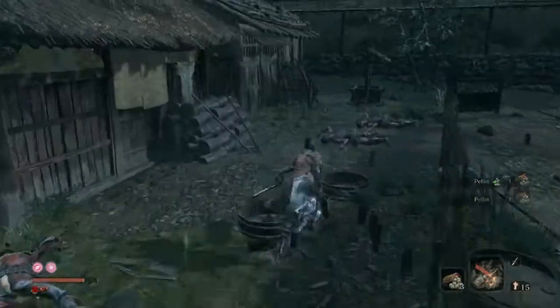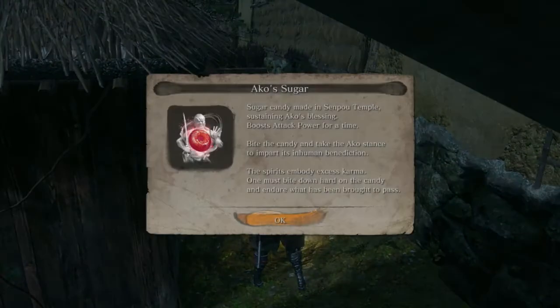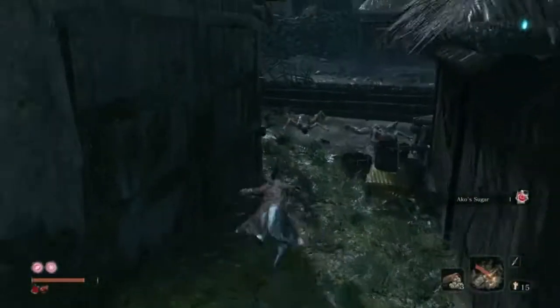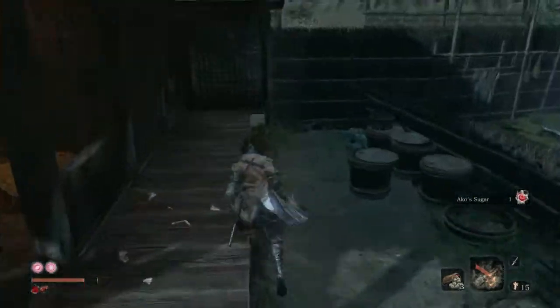Of course, in certain situations, you need health immediately, and you can't afford to wait for it to refill over time. So in those cases, obviously, you need to use your healing gourd, but when we're in between fights, it's better to use pellets.